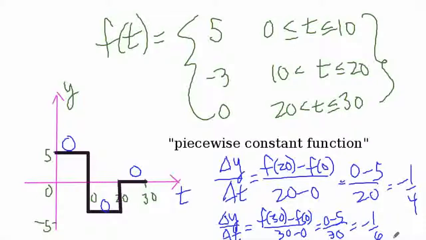Just a heads up, the reason I am emphasizing piecewise constant and piecewise defined functions is that we're going to get to some more complicated situations that we're going to approximate by piecewise constant and piecewise defined functions. So make sure you understand how to find the rates of change for these specific examples.